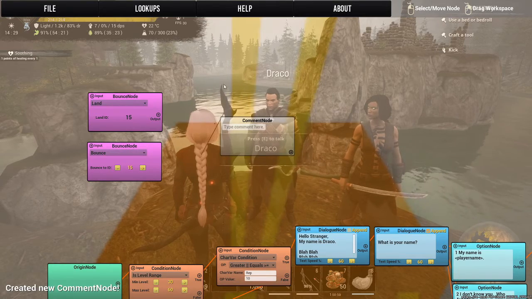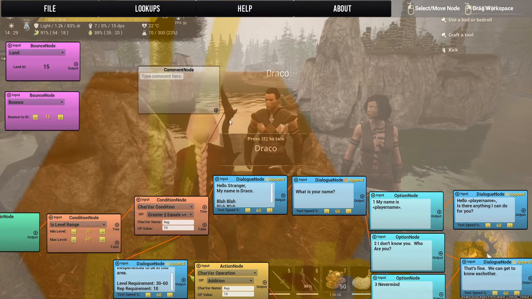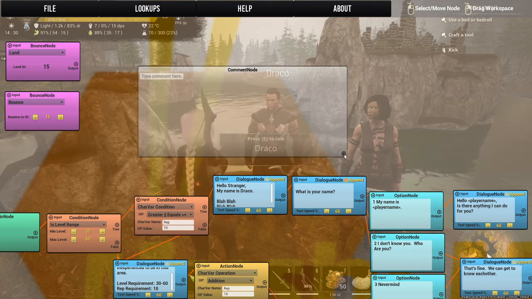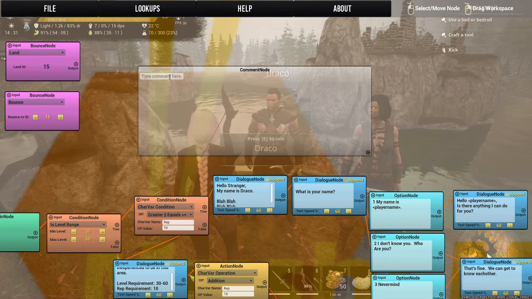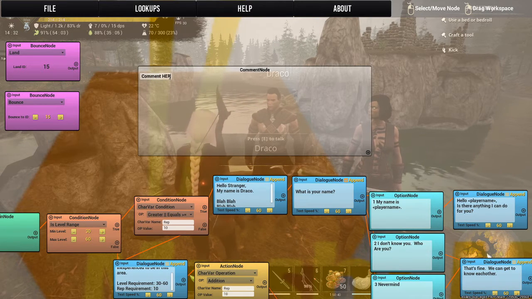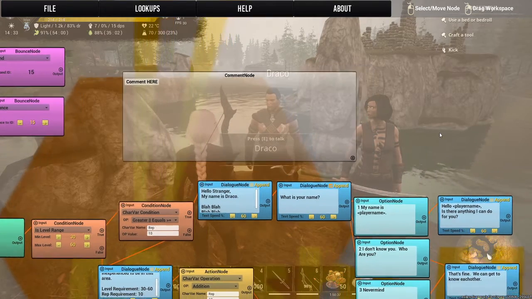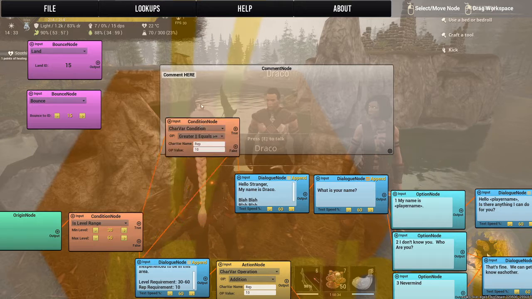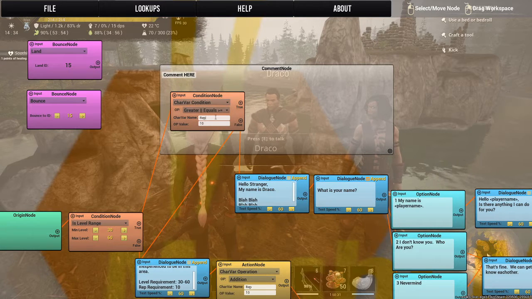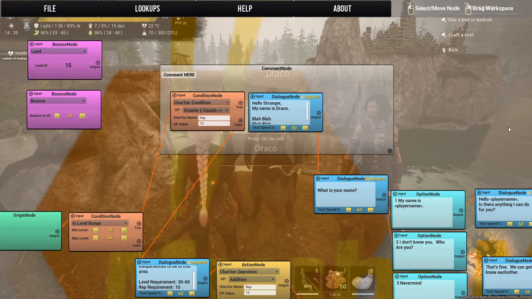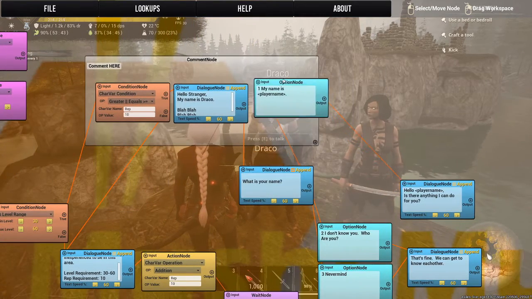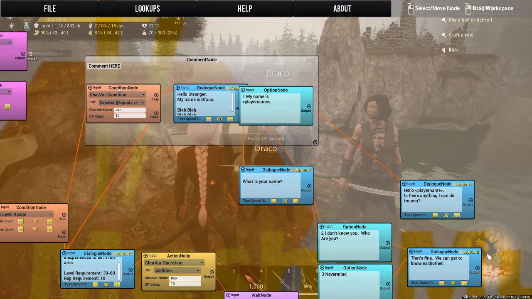But first and foremost, this comment node, this little plus, it doesn't attach to anything. So there's no input or output, but you can make this little thing as big or as small as you like. And you can type in your comment here. It's a good way to, if you say, oh, this needs to have a certain name here and a certain value, you can add it into a comment. And what's really nice is if you have several things that go into one little comment area, you can put it in and it's basically locked into this comment.